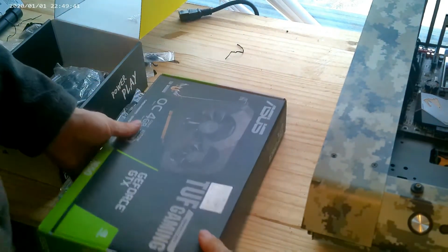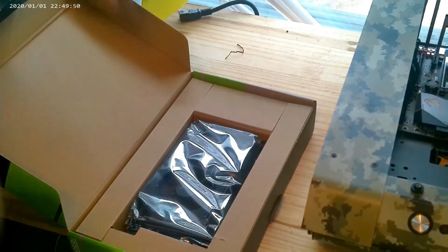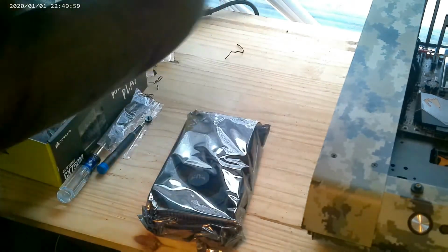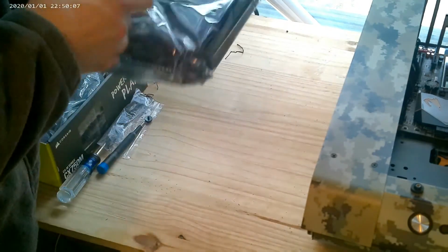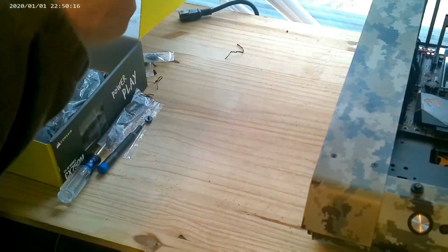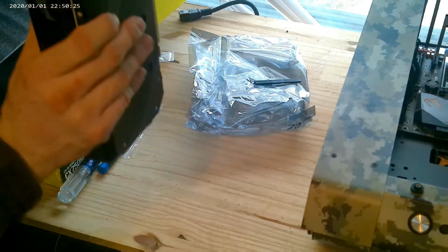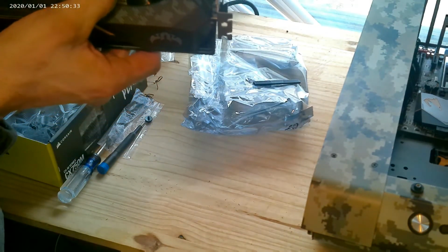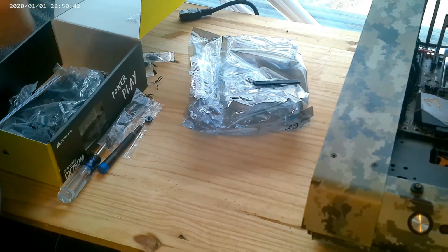So next I'm going to grab the powers on the graphics card. There. Pull that off. Pull the plastic off it. See, normally there's plastic on this, but I'm not seeing any. Nothing seems to be coming off. So that's different. It must not have any plastic on it for once.